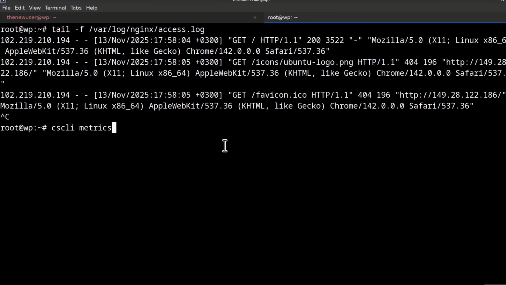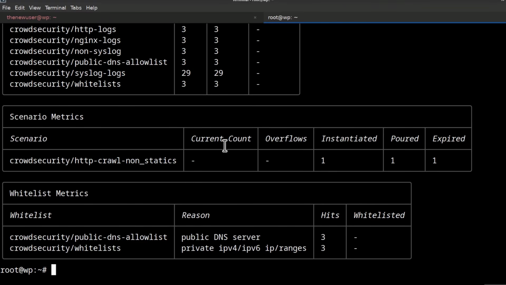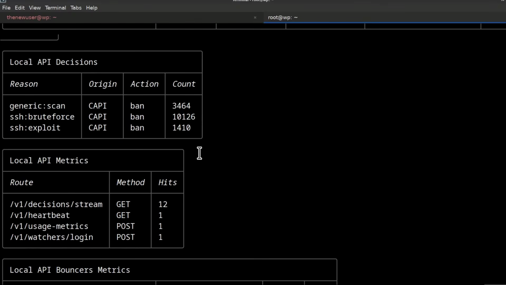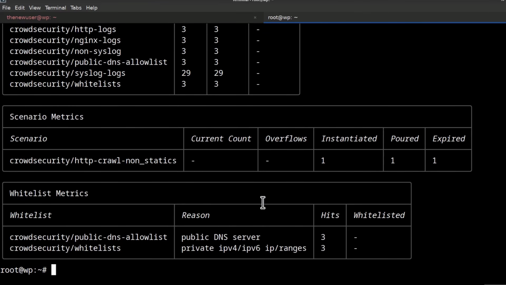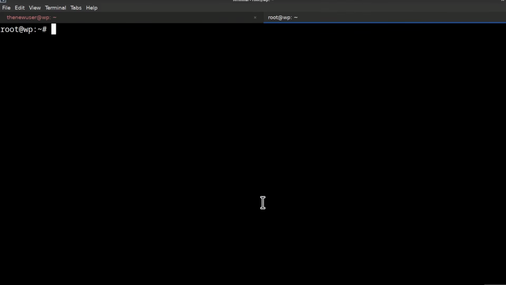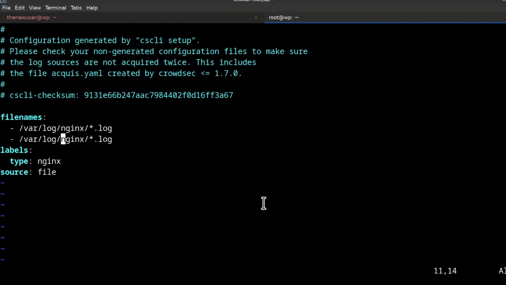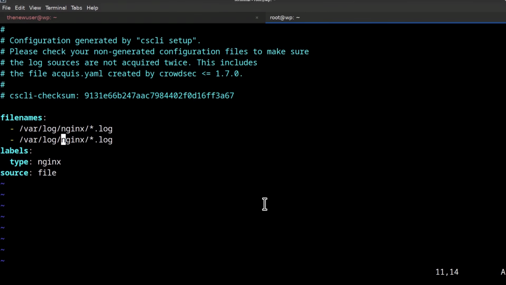And now you can see the Nginx logs have been identified. So let's go back to how to show it where the logs are, especially if you use systems like CyberPanel. The logs are just in a very weird place, so you might need to tell your system where the logs are. So let's do fg to go back to this item that we put in the background.